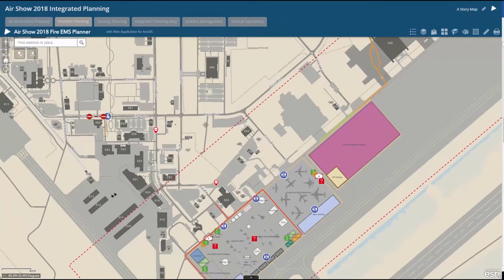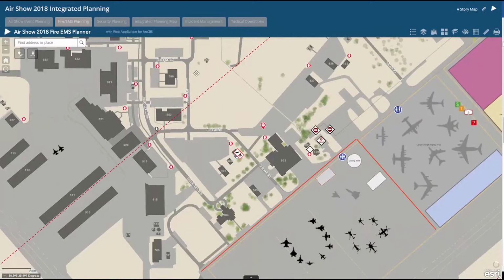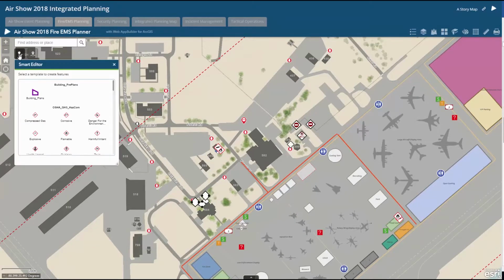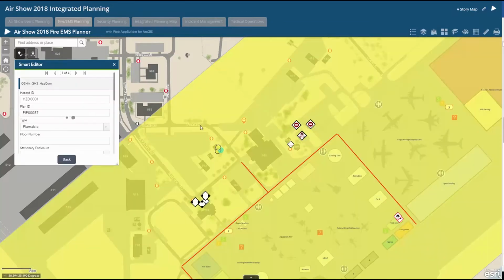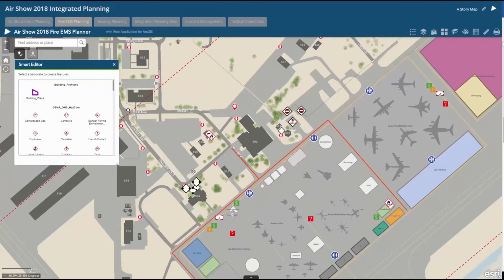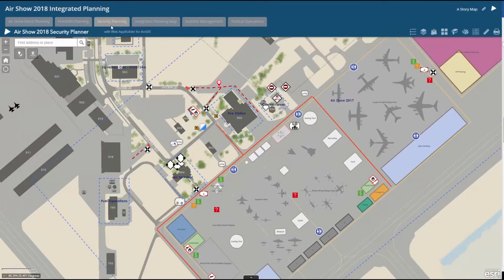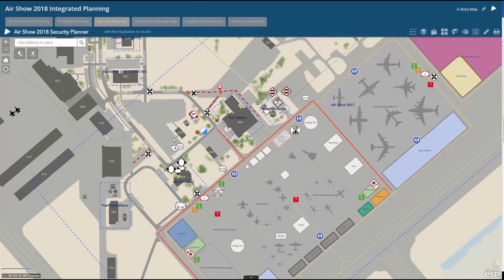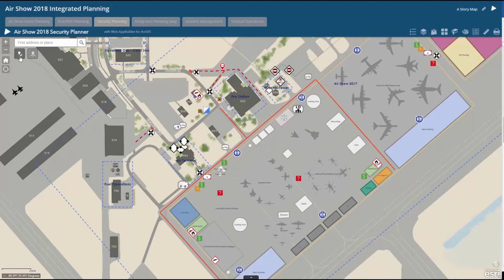We're trying to plan security and hazard mitigation for an air show that we've got coming up. And so with this, we have a variety of different perspectives that we're introducing into the plan, and with that there are purpose-driven applications intended to support each of the stakeholders involved, so that each perspective ultimately can develop a collective integrated planning map. What we're seeing here first is from the perspective of fire and emergency management personnel, and some of the assets and resources they're immediately concerned about for maintaining and mitigating risks to life and the dangers that hazardous materials can pose.